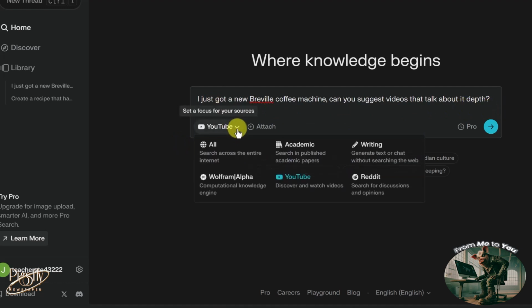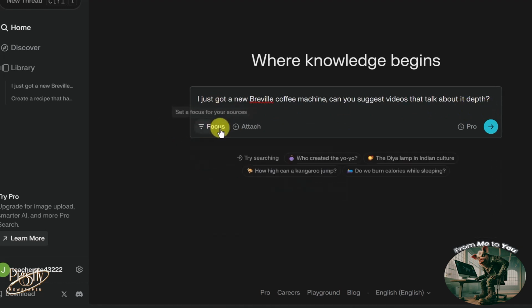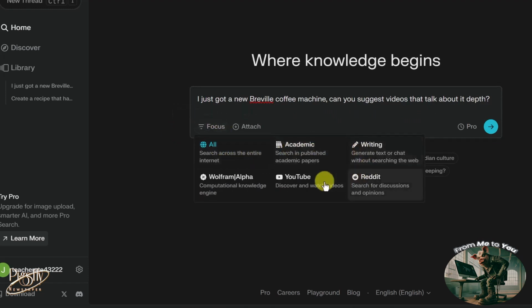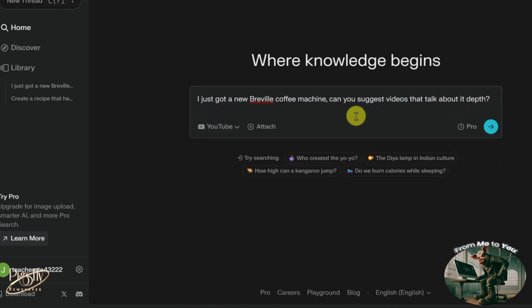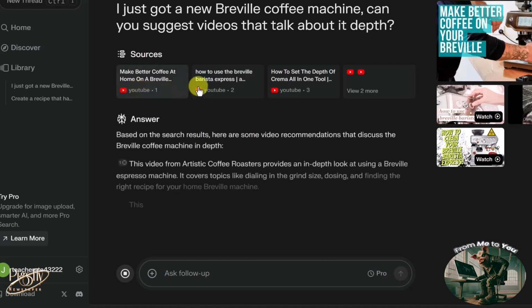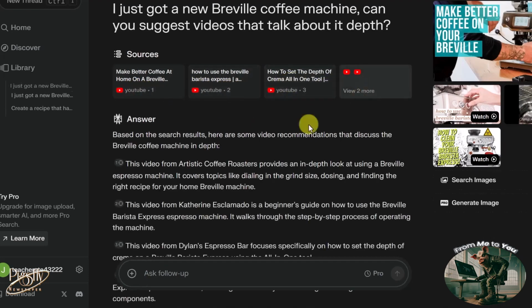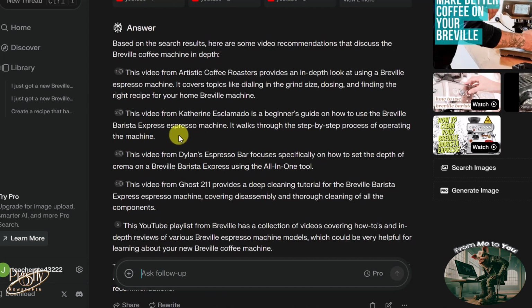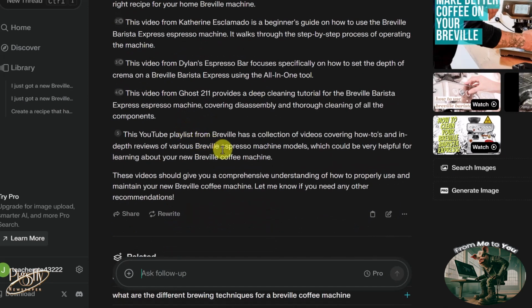I can also do a search specifically, filter it through YouTube. So normally it's just on all as a focus, but if you go and change it to YouTube, or you can see the other options you get, now it's going to go and specifically look on YouTube for those. It shows me the different sources of the videos. There's 2 more here. Gives me a little information on each of these about what video, and maybe gives me a good idea of what video I'd want to start with, because then I can just click on these right here and it's going to bring me to that specific video.